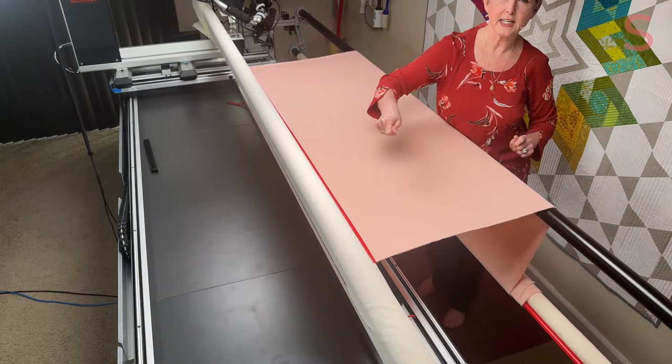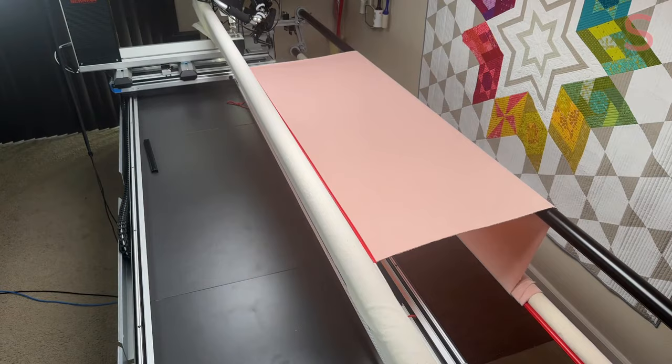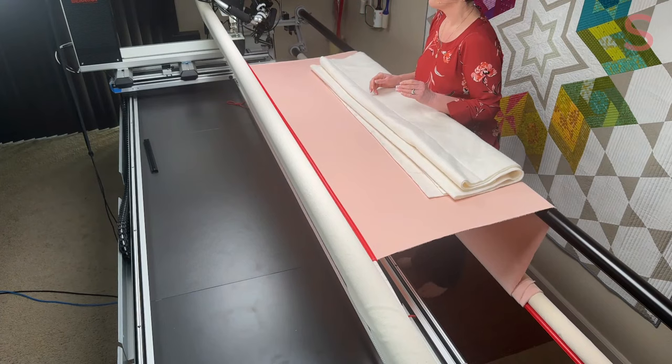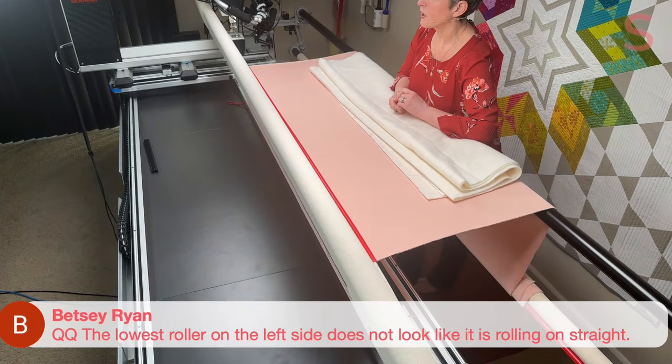Okay, on to the batting. Oh, okay. Apparently there's a question about the rails. So let's take that before we go on. Do you want to put the main camera on or no? Betsy, the lowest roller on the left side does not look like it is rolling on straight.